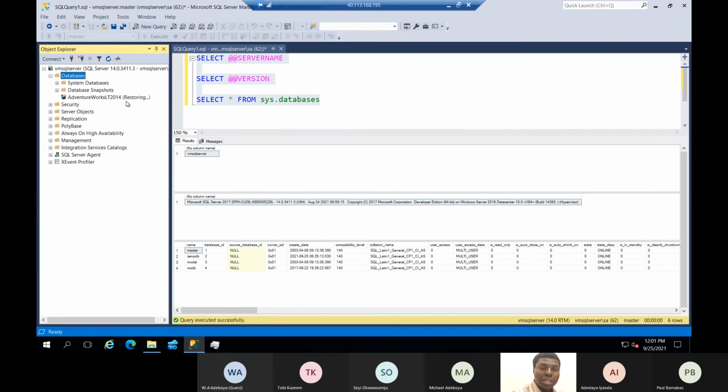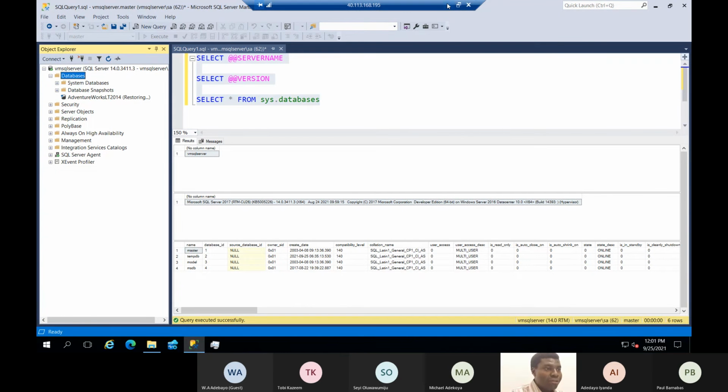This process of restoration is trying to copy the data. It must have created all of the objects, the views, the tables, all of this will have been created, and then it goes ahead and does a restore from the backup that we have already created and uploaded into our blob storage.